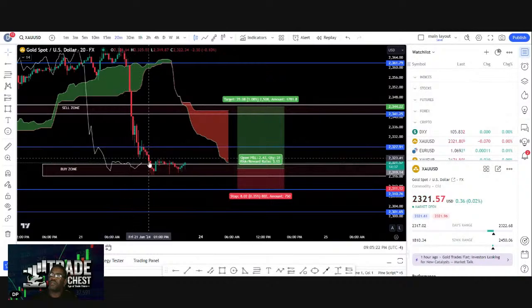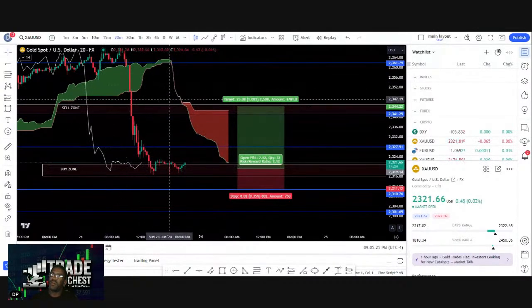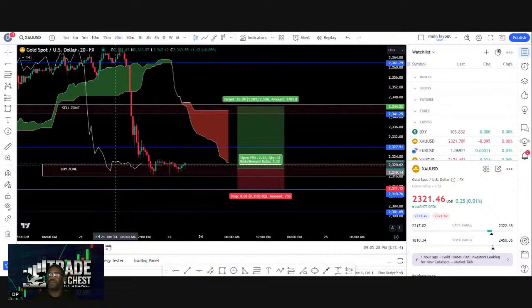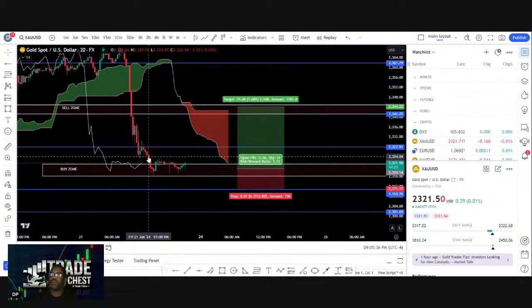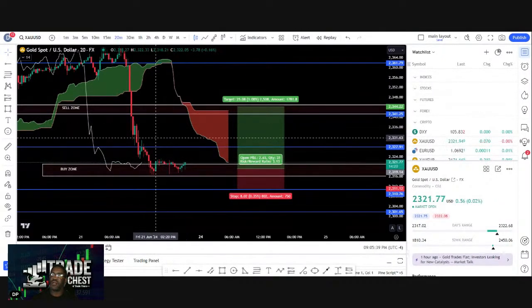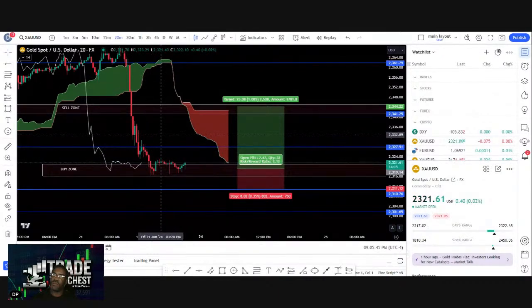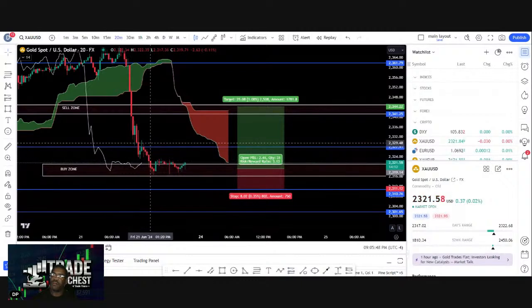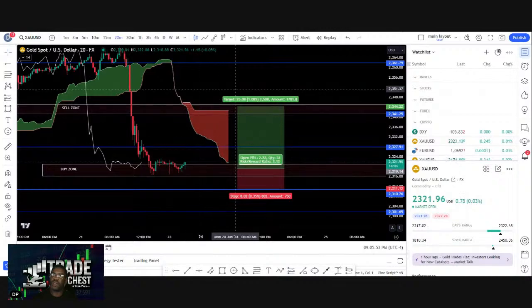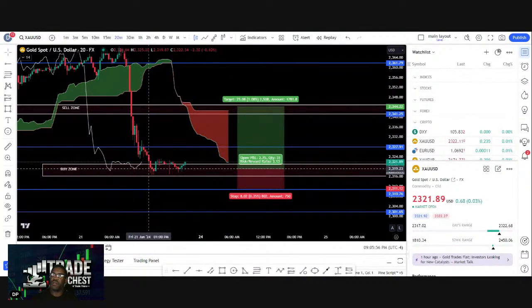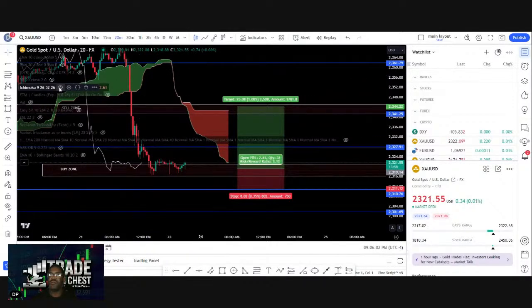Second confirmation would be this lagging span, which is also a part of the Ichimoku cloud indicator. We can see that this indicator is for one point up, and for two, it's on the brink of breaching through the candle pattern. And one thing we know is that if the lagging line breaches through the candle pattern, that is a signal that the probability is high of these candles breaching through this cloud. So we want to watch for that as our second confirmation. I'll turn the cloud off so we can see some of the stuff.